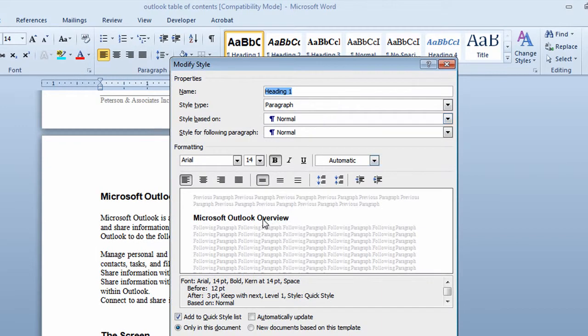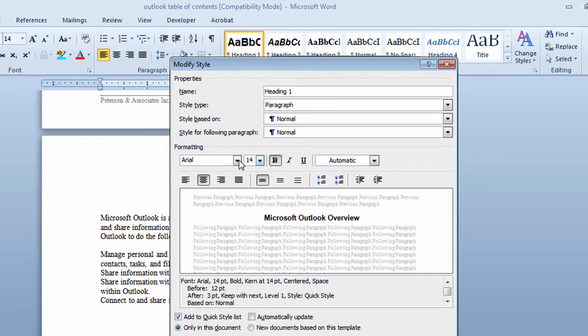Now in this window, it shows me the part of the document that I'm active in, so I get some sense as to what I'm doing. What I'm going to do here is use the Center button. I'll click on that, and now all of my heading 1s in the entire document, in my case 3 heading 1s, but it could be 150 heading 1s, are now all center aligned.